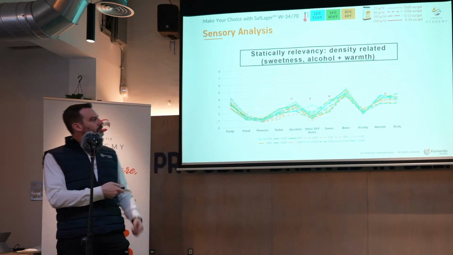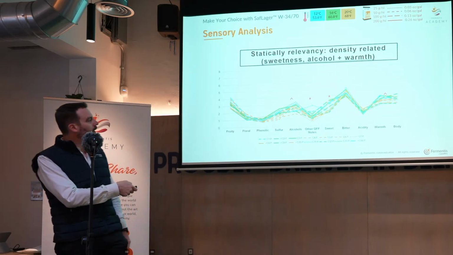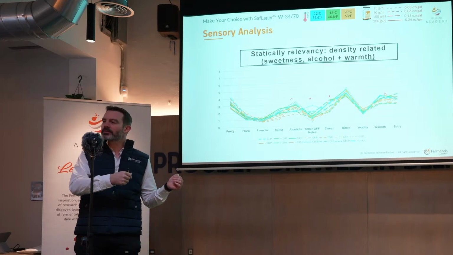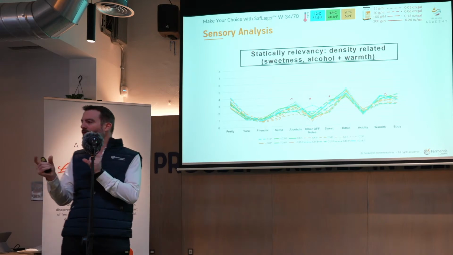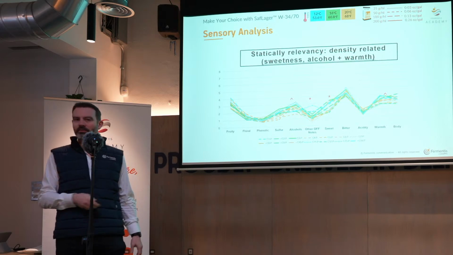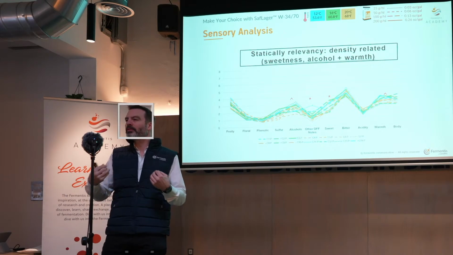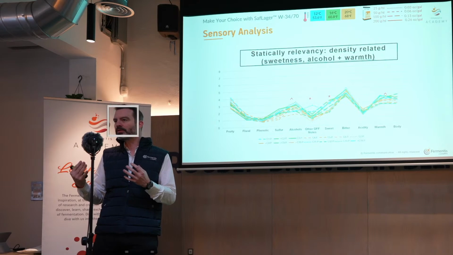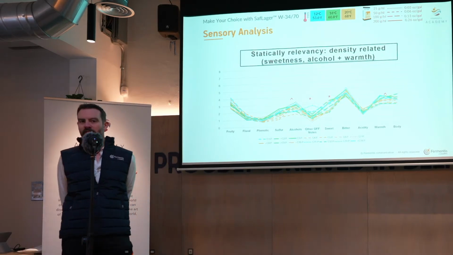So overall, one of the beers was really with an off note. We'll talk about that later. And people generally can perceive that there was more alcohol in some samples than other samples. And they could detect a bit of a difference in the sweetness of the beer. And the rest? Nothing. And the warmth also, yeah. So overall, the panel was able to detect the level of alcohol in those beers and the presence of off-note in one specific sample.